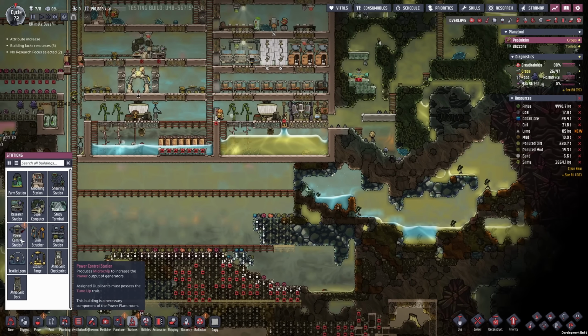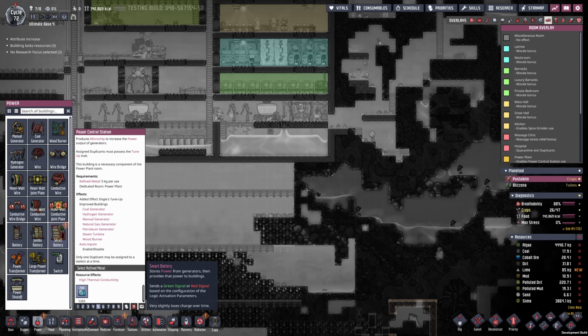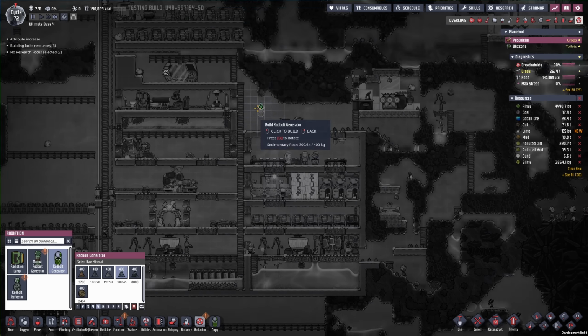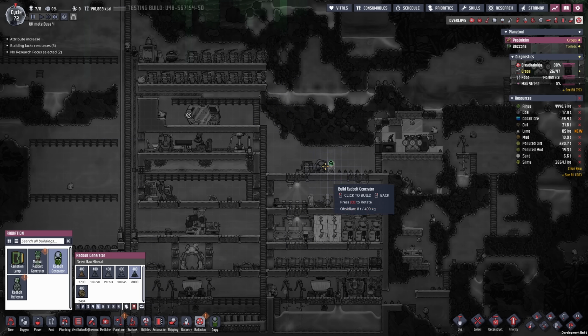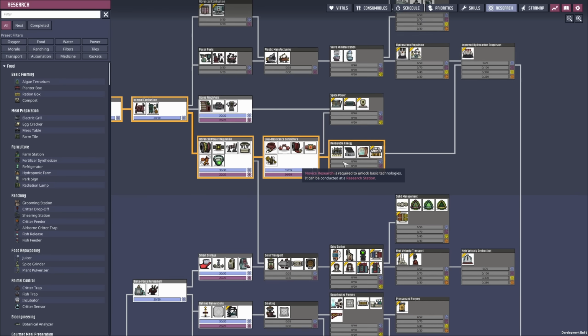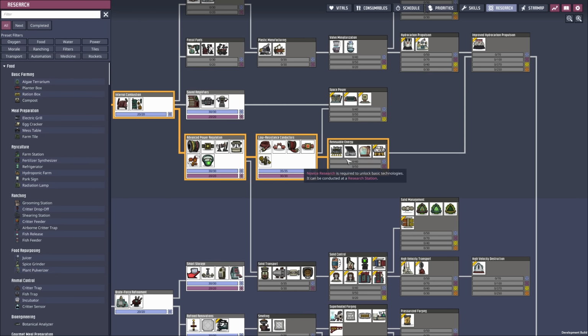Recently, we just researched the power control station. We got access to the smart battery. I also got access to the rat bolt generator that we'll be placing with obsidian somewhere up here. Maybe we're just gonna have two or three in a row. We'll see. Let's build one. And now when it comes to research, I wanna go for the solar panel next.